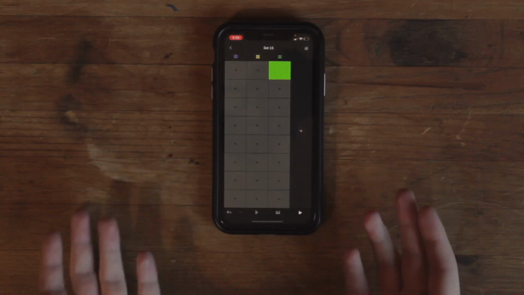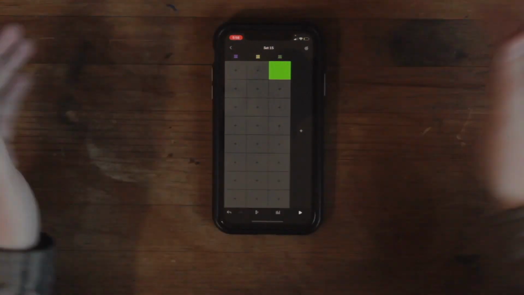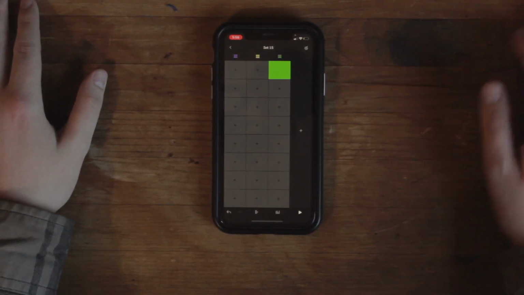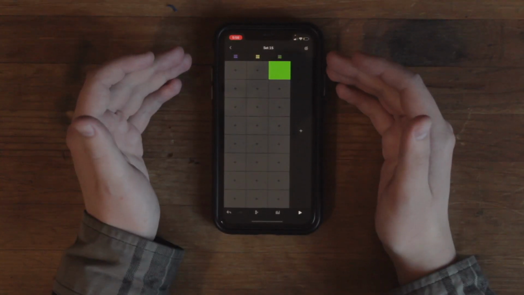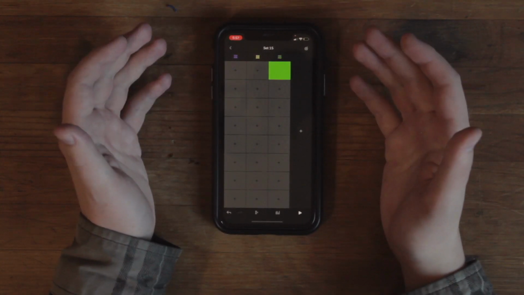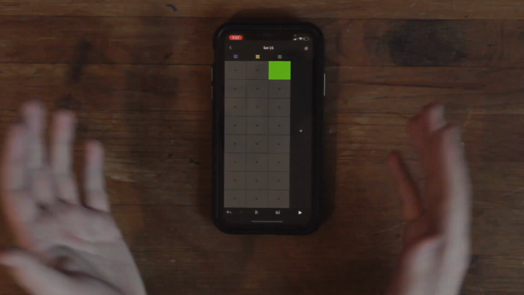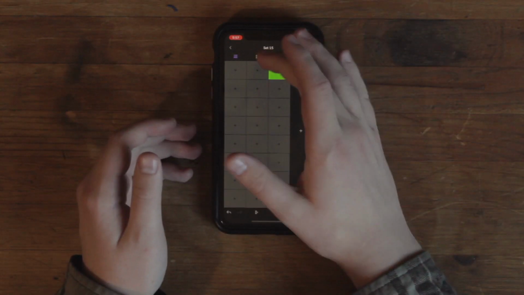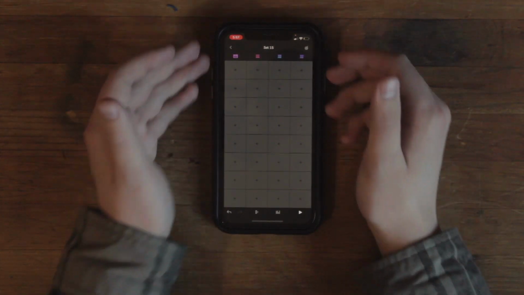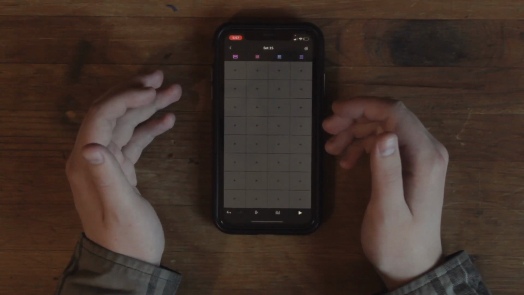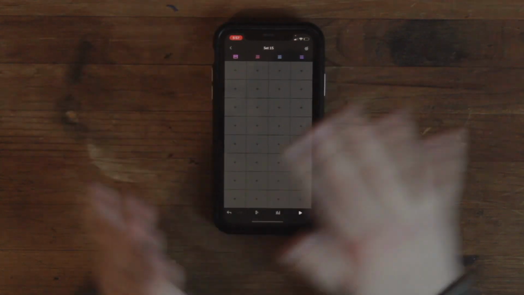Part of me hoped it would be free, considering we've all already paid hundreds of dollars for Live in the first place. But the nice thing is that you don't have to have Live to use this. You can not have Live and just use it as a standalone app, just for what it is. It's still 8 scenes with 8 tracks and 8 bars per scene. You can still get some pretty cool stuff going in here. And you can export that, share with your friends. It doesn't have to be anything more than that.